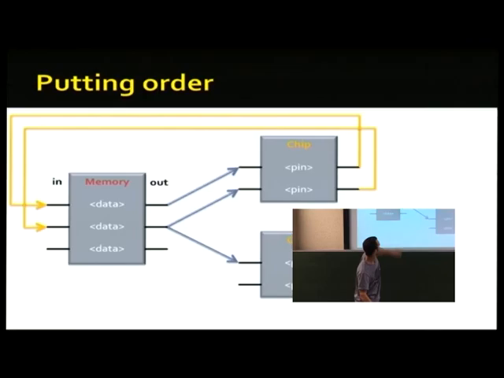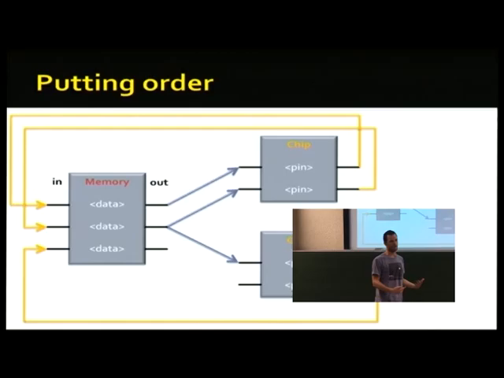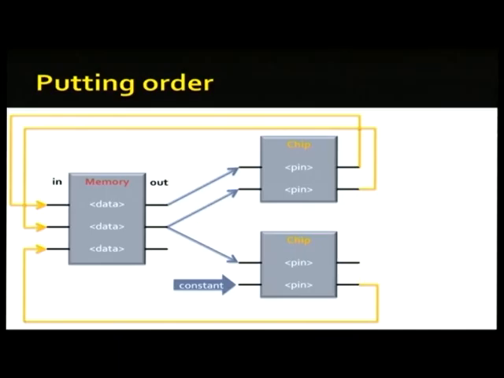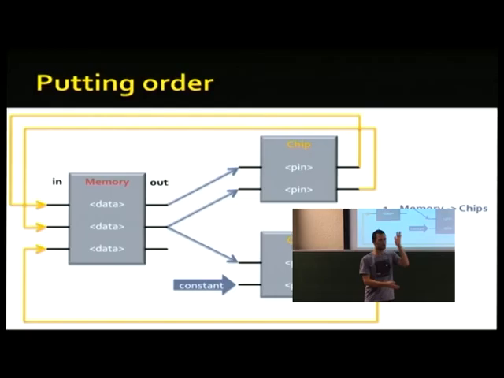So I'm just going to take you through how this will be executed if you had this kind of setup. Oh, right, sorry, one more detail. We can also put constant values into the chips, if you don't want to store everything in memory. Some things you don't need to. So the first thing the game engine is going to do, it's a game engine, so it's on a clock, right? Say, a 60 hertz clock.